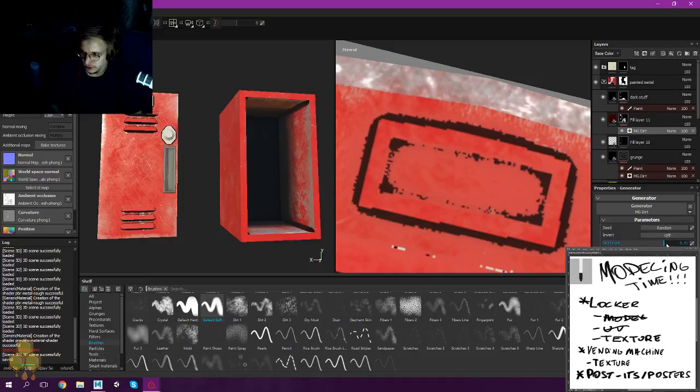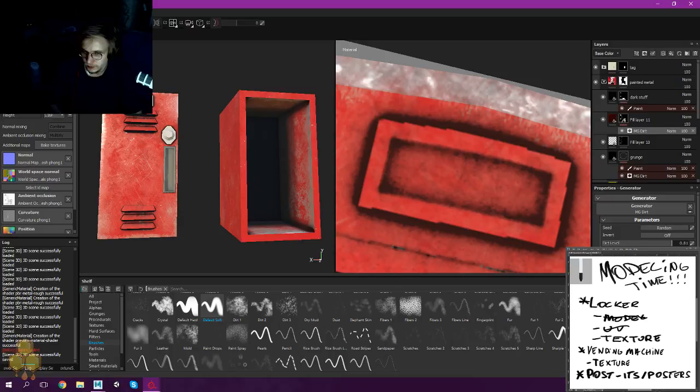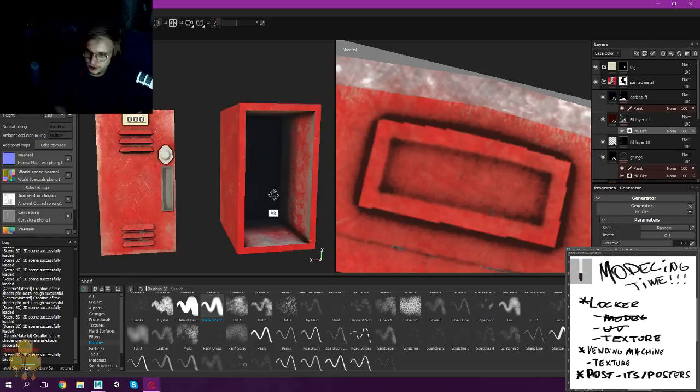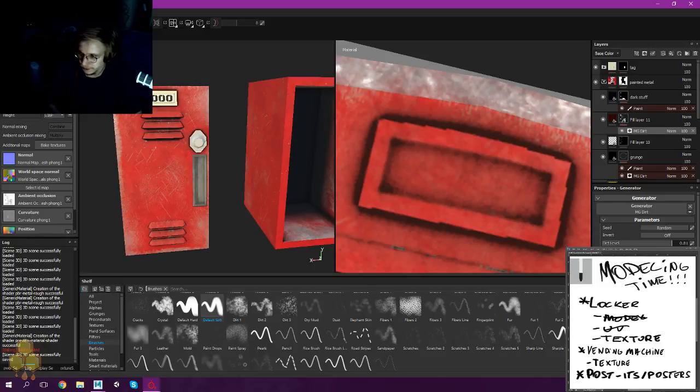Then the level of the dirt is crazy as well. Ooh. Alright. Edge masking. Yeah, edge those edges. Edge those edges. Alright. Crunch amount.